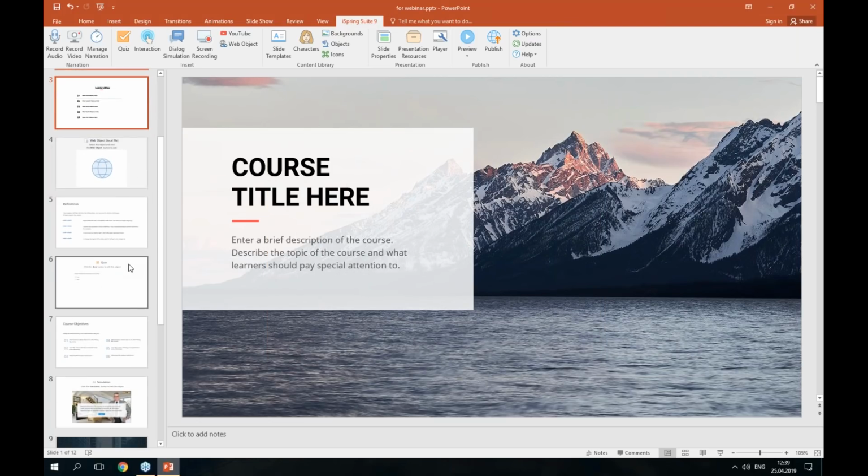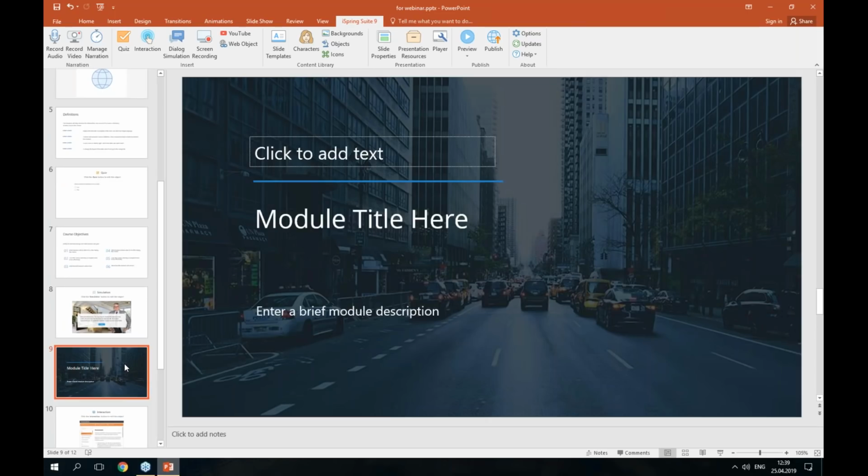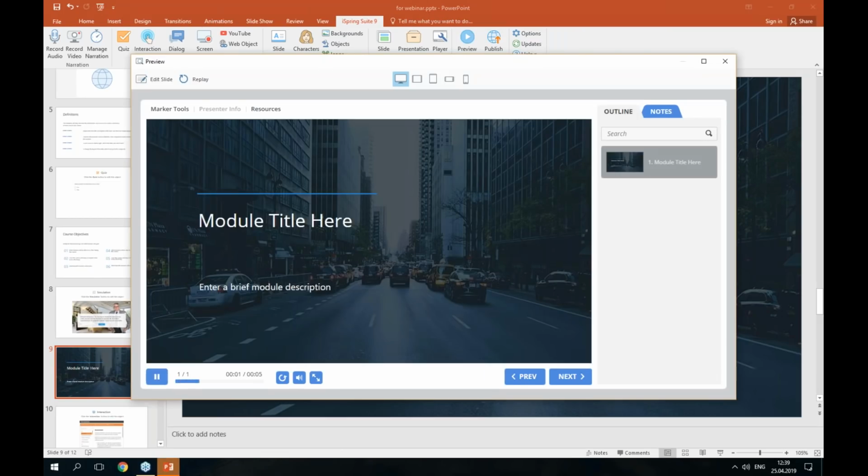And now let's preview one of the slides to see how it will work after publishing. So I select one slide, go to Preview, Preview selected slides, and we will see how exactly users will be able to download it and where they will be able to find this file. As you can see, there is the Resources button on the player.